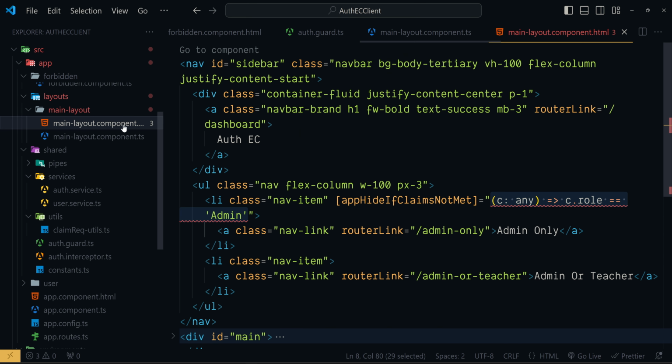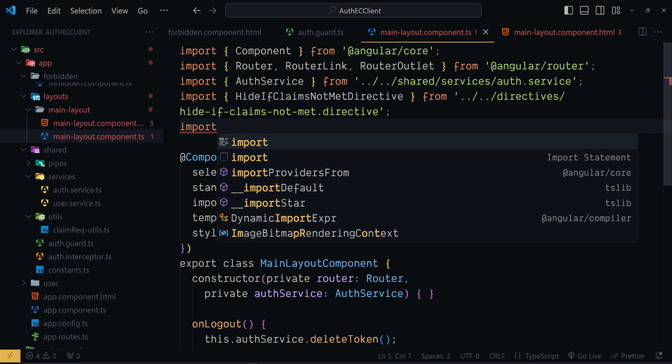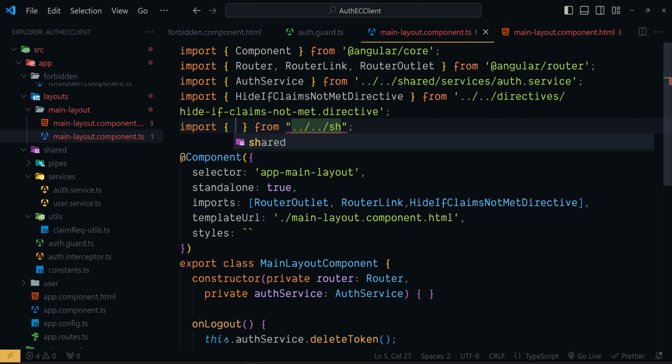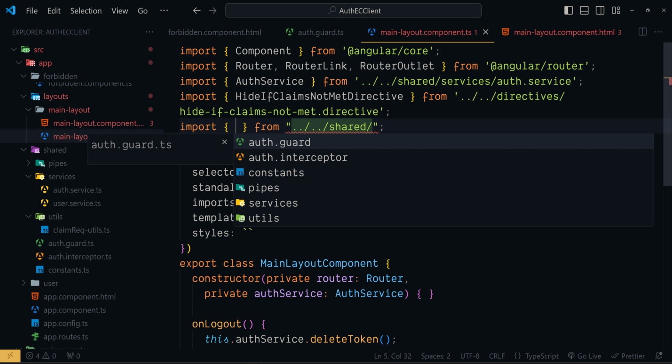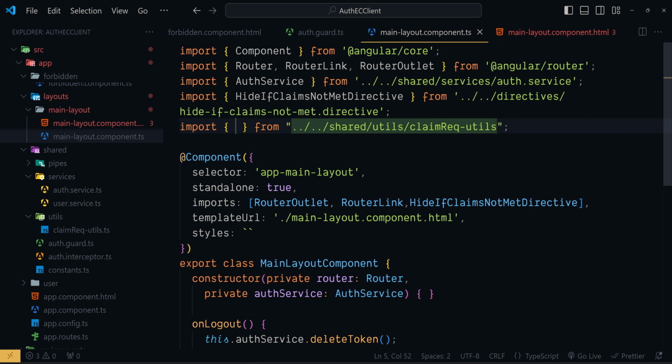Now in order to use the same function inside this layout, first of all, inside the TypeScript file of the component, we have to import the same. So import, we are inside the layouts folder. So let's exit from that, then go to shade. Inside that we have the folder utils. Inside that we have the claim requirements utils. From that we have to access the claim requirement object.